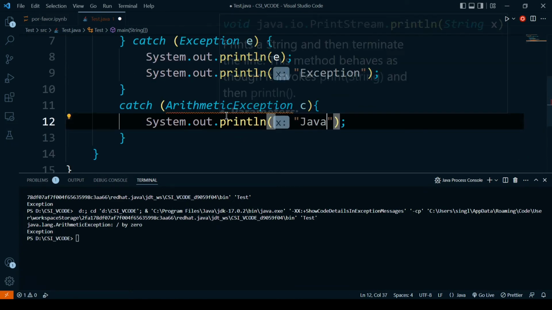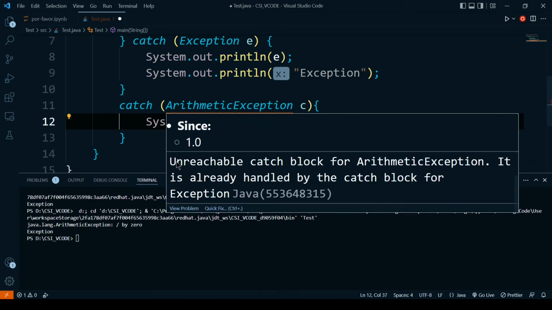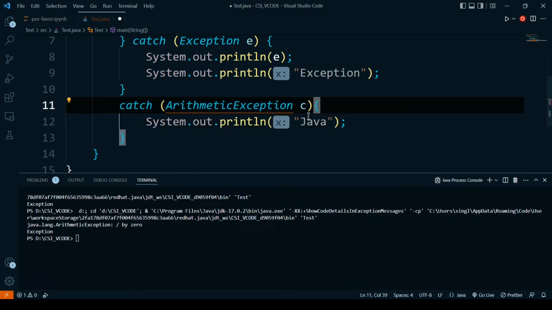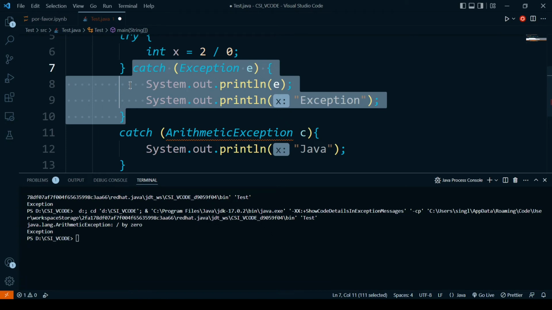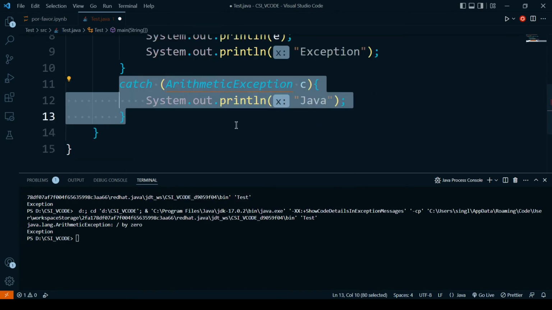So you may see there is some red line over here, and Visual Studio Code tells us that it is an unreachable catch block. Our code won't be able to reach this catch block. The earlier catch block will handle all the exceptions, and this block is useless. We don't need it.